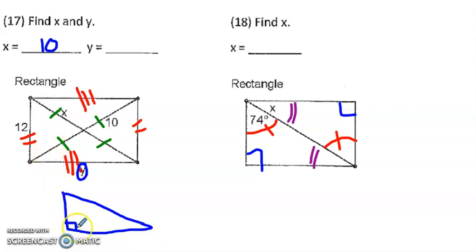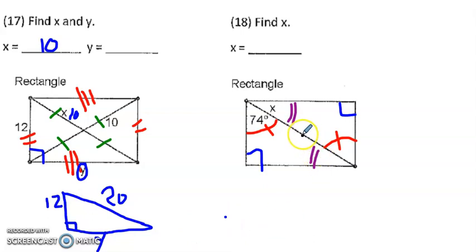This problem may look like it's not possible to do. But again, a rectangle has a right angle right here. So the height of this right triangle is 12. We're looking for the length of it, which is y. And the hypotenuse is this length here, which is made up of the x and the 10. But the 10 is actually the length of all 4 of these pieces. So if I make this a 10 as well, 10 and 10 make a total length of 20. Because we have a right triangle, we can solve this using the Pythagorean theorem. I'll leave that one for you to complete if you didn't see it as a Pythagorean theorem problem.